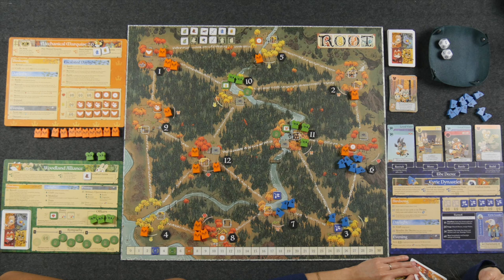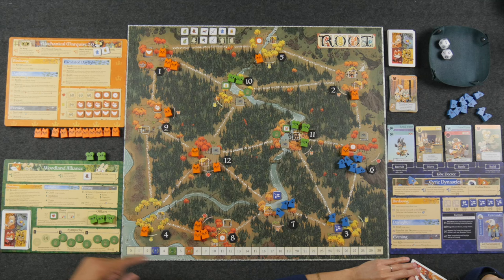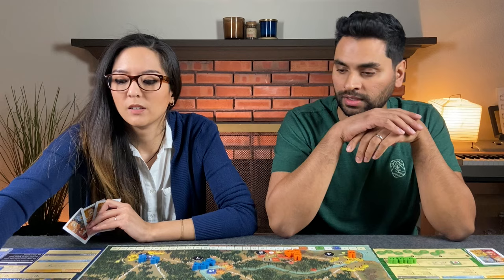So now I get to draw cards, and now I get to draw one card plus one for each base that I have out. So I get to draw three cards. Can I have three cards, please? 1, 2, and 3. There you go. Thank you. This is bad.